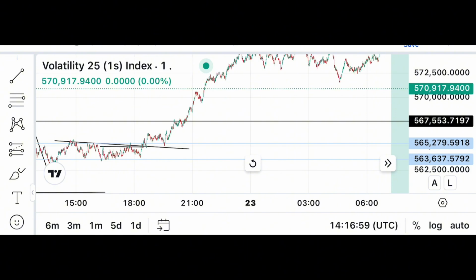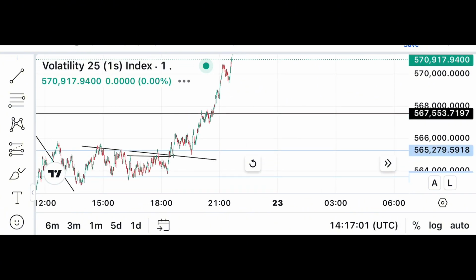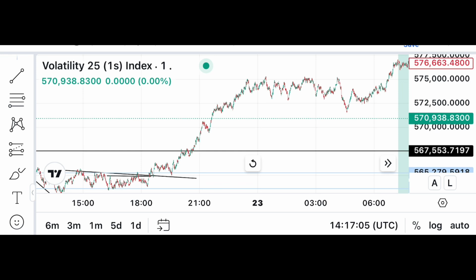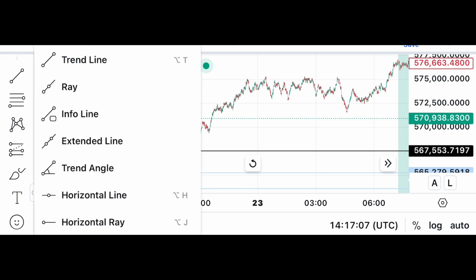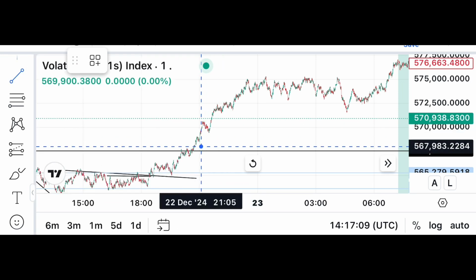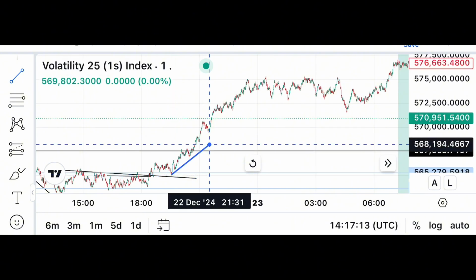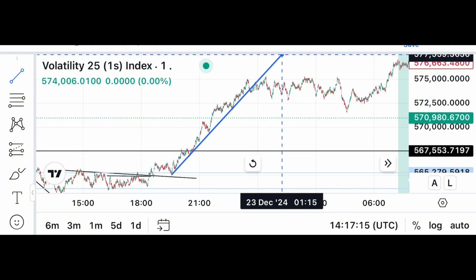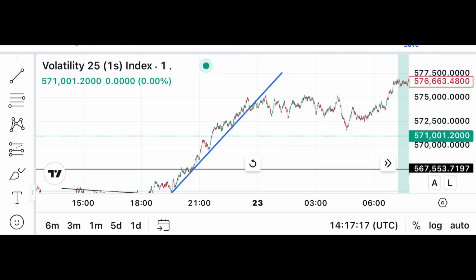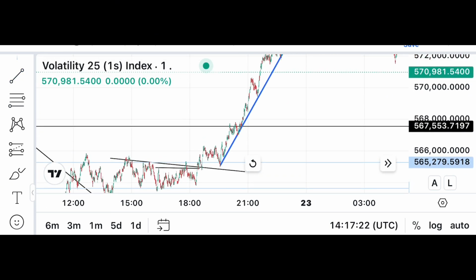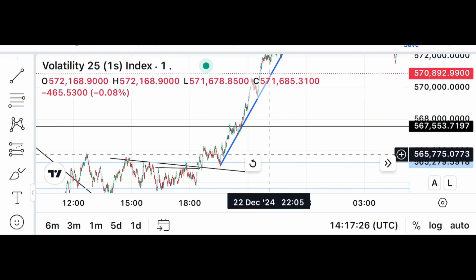You always see a trend. The trend is very important. The market moves in a trend. So if you know how to follow trend, the way you play with the market will be in a very different dimension, because the trend is the best way to trade. If you know how to follow the trend, you are good to go. Just imagine you jump into this trade at this zone. Look, this is the last place I drew this trend line.